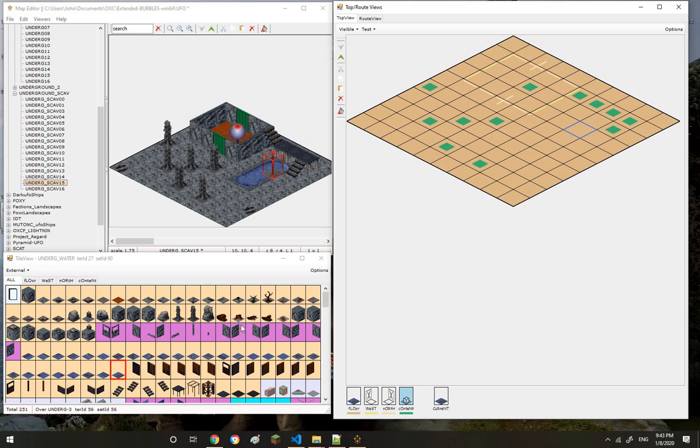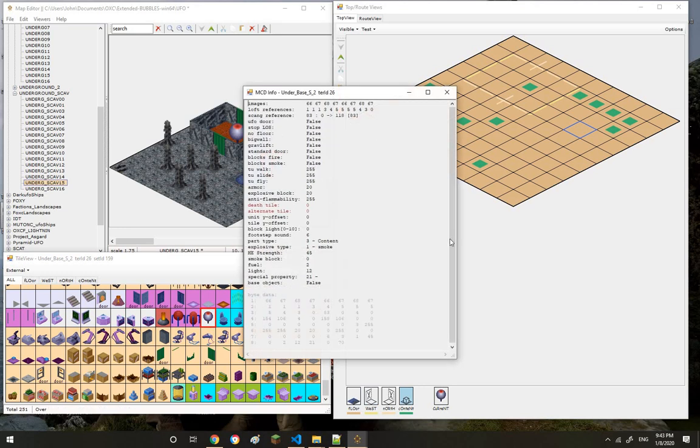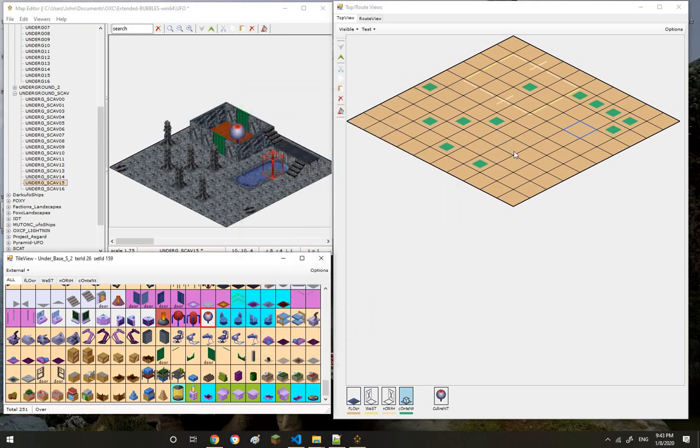So why is it wrong? Well, it's because I've set the MCD data up wrong. I've got to fix it in my data here. MapView is just going off what it's told. If it's told it's a wall, it thinks it's a wall. If you keep putting it as an object, it just says, hey, you're wrong. There are times, especially when you're doing UFOs, that I force things in the wrong spot for certain reasons. You can't do it with doors, but you can do it with some other objects. That's intentional, but on normal maps like this, you should be sticking to the right thing, and you should be fixing your MCD data, your terrain data, so it doesn't show up wrong in here.